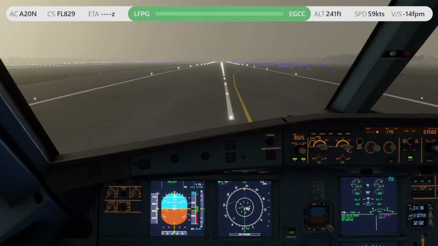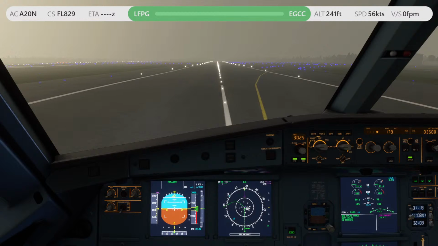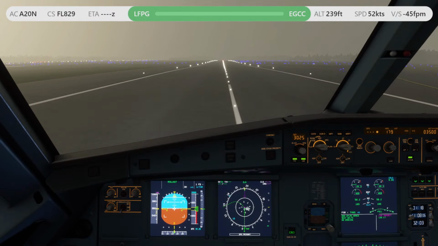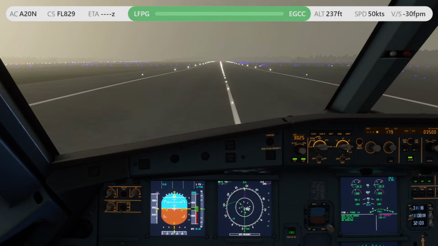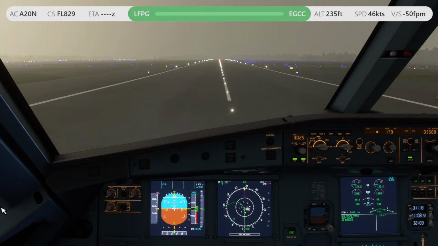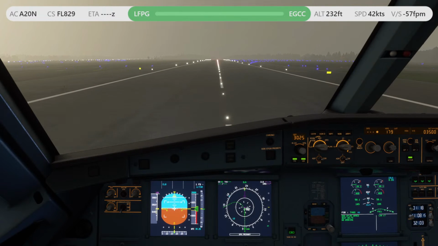Reversers are off. All right, we're going to exit here.